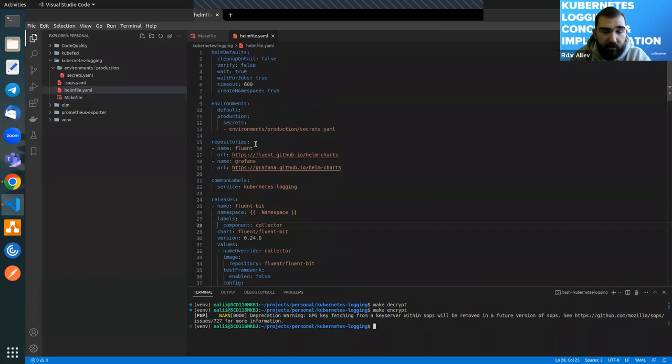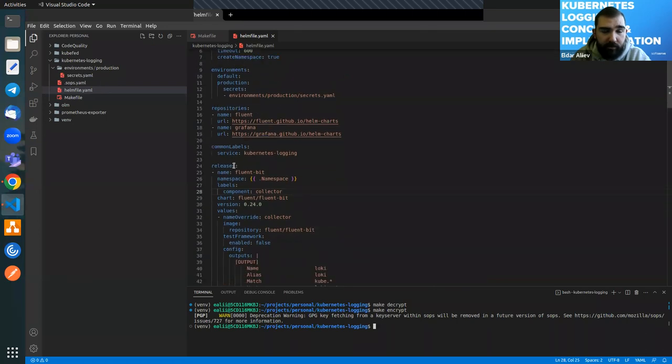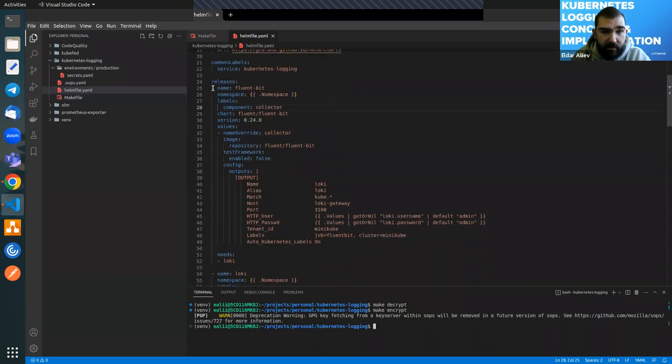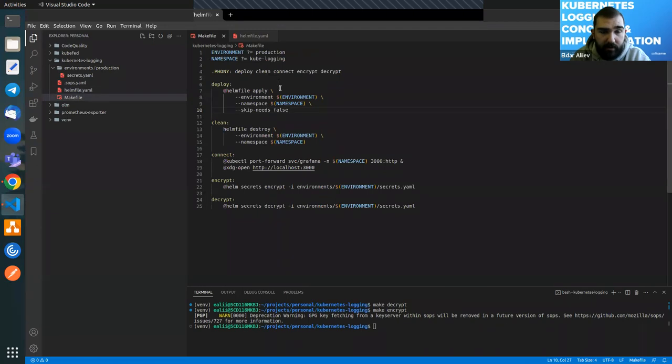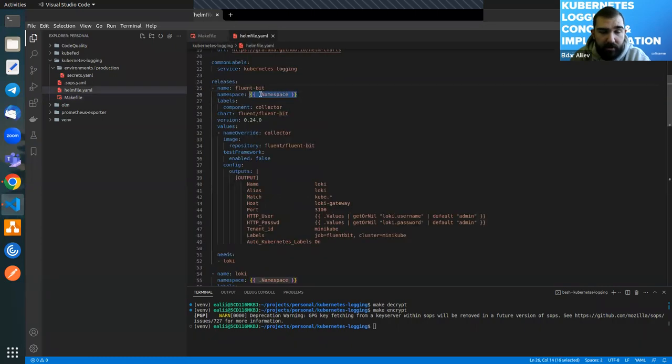So in our case, we need to deploy Fluent-Bit, Loki, and Grafana. So here is the definition of the Helm chart for Fluent-Bit. I named this release Fluent-Bit. I used this placeholder, so everything we do in the Helm chart templates works here also. I will take a look at this file. So I put the environment, and I will also put the namespace parameters here. The namespace that I will use is kube-logging, and it will be passed through the namespace key. I can use this placeholder to take the information from the outside, from the console key, and put it here.